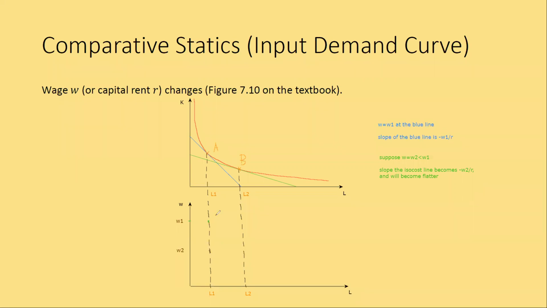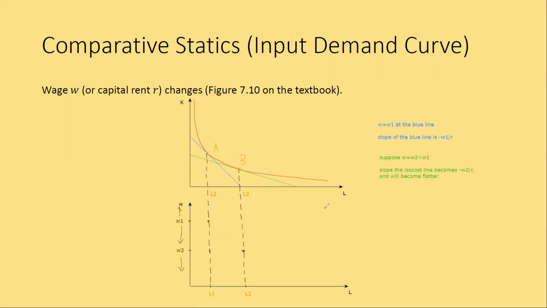And so let me use this brown color over here. This is the point we draw. So at W2, we know that the optimal number of labor the firm is going to choose is L2. So effectively, we can do this exercise for any value of wage rate between W1 and W2, and also above it and below, above W1 and below W2.